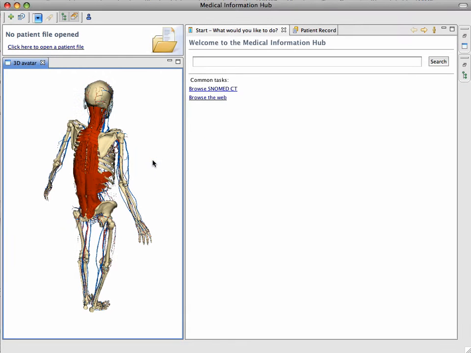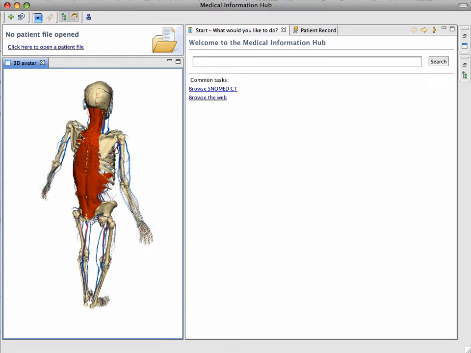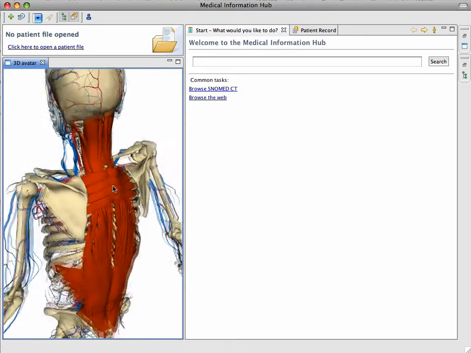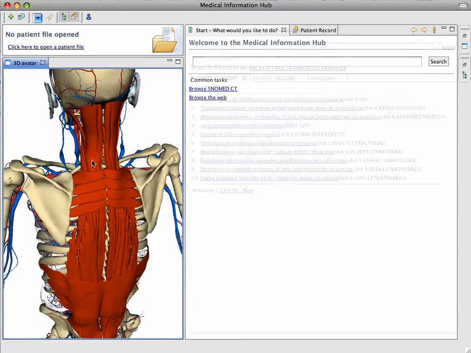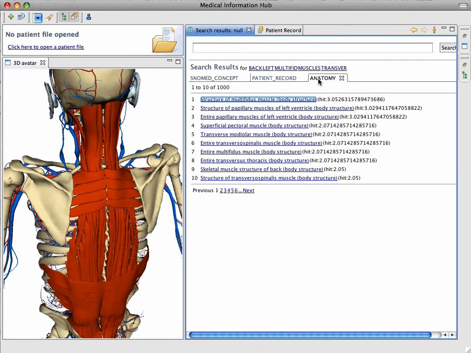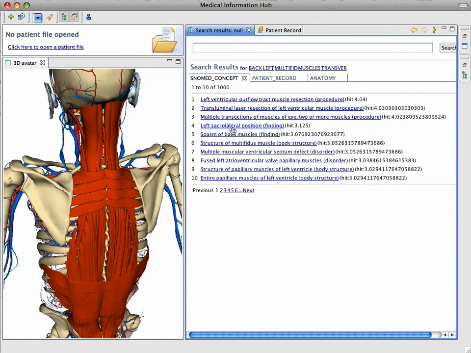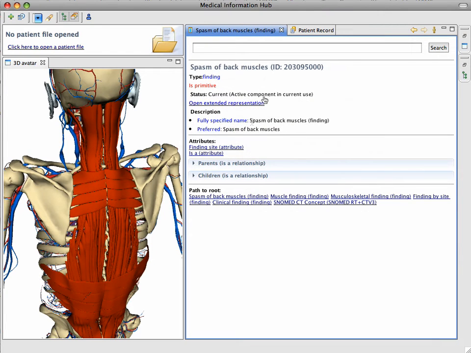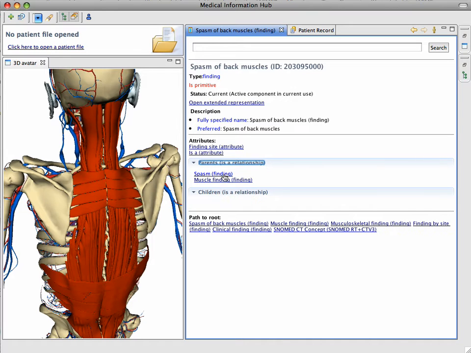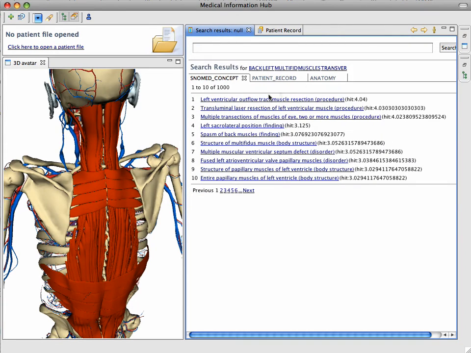When the user clicks on an anatomical part and no patient file is open, the system will perform a query over the SNOMED database and will retrieve the concepts that are most related to the area that was just clicked. Obviously, an anatomical concept will be retrieved. It is, however, also interesting to identify procedures or diseases related to the area. SNOMED provides such a link by the numerous semantic networks connecting the concepts together. The extended view of a concept shows the diversity of information that can be accessed just by a series of clicks from the human body.